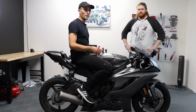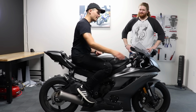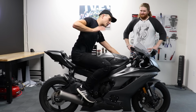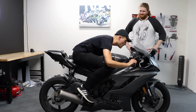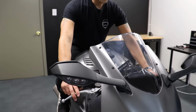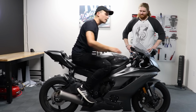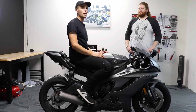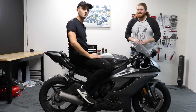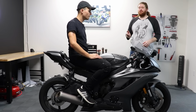This is your tried and true Yamaha R6. Now, you're gonna notice that this seat height is sky high, these pegs are sky high, and these clip-ons are really low. As I mount up on this bike, my back has a very extreme pitch forward, and it's telling me to get into a tuck and to attack every single corner that I see. The other thing I'm noticing as well is this gas tank is very wide, very flat, designed for you to keep your chin right here in the pocket and enjoy this motorcycle in a very sporting kind of way. But Spite, what are the specs on this thing? So this R6 has a 599cc inline four, which means you got a lot of little cylinders in there moving super duper fast.